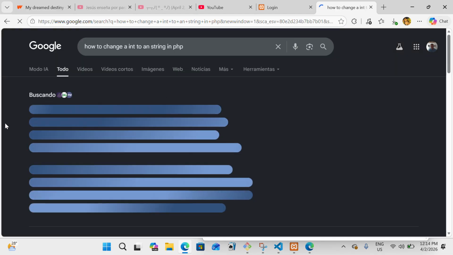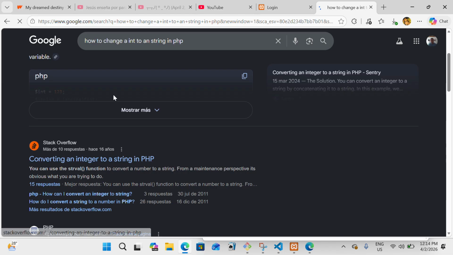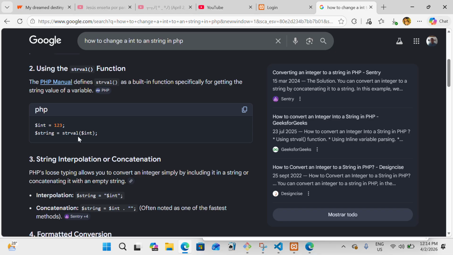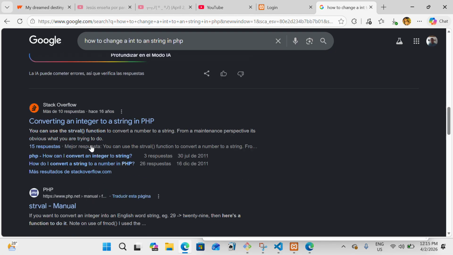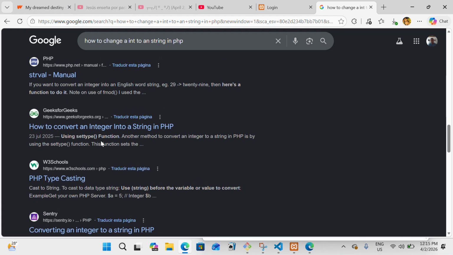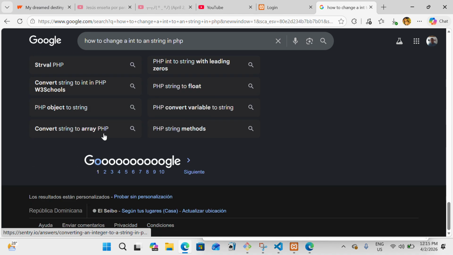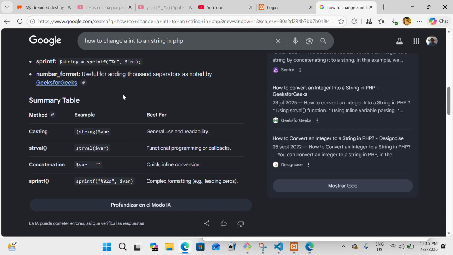You would see that it is kind of simple. I mean, there is a function, if I am not wrong, that is called toString or something like that. Oh, look, there are two ways. This is the native way. This is another way, strval, and there is another one. Well, let's use this one, strval, because if I am not wrong, that one works. Yes, strval. There was another that was toString, but I don't see it here now.